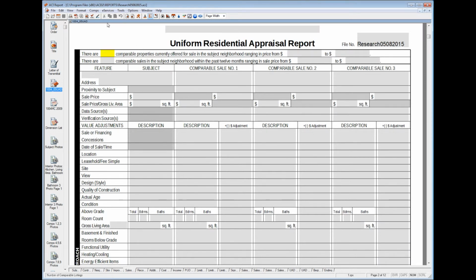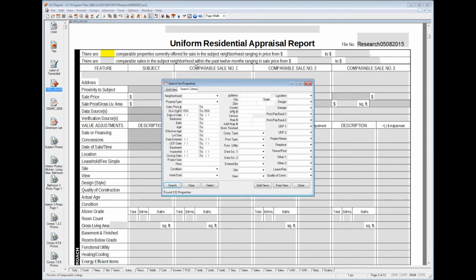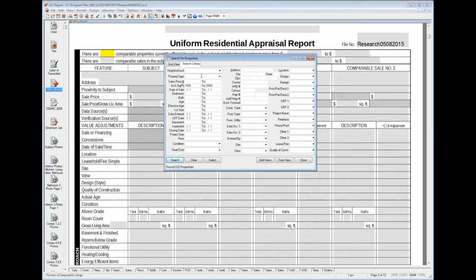Okay, to do that, I'm going to go back up into the left area once again and click on comps. And then I'm going to go down to import from ACI Research. That's the one I want. Left click on import to ACI Research. And here is that search criteria again. Okay, remember what I said once before regarding before you search for a property, you need to make sure you clear out the fields right here by clicking on the clear button. Okay, now you can make your search criteria as specific or as detailed as you wish.